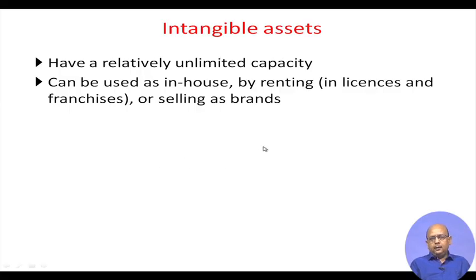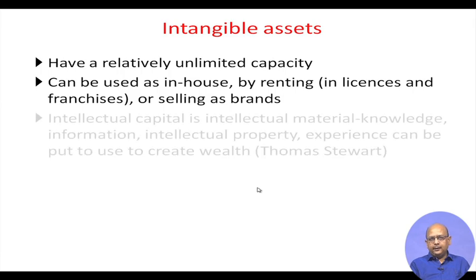Like renting, licenses and franchises. If you are in an agreement with an organization for licenses or franchises, you have created it. Though it could be a strategic move on the part of the organization to create value for themselves, it also has a value. You are allowing other companies to use your brands. For example, McDonald's and other companies have franchises in India, or KFC. So, what you are doing is adopting certain processes that are created by them and selling in their names, right. So, that you can create value for the organization and you can grow, right. So, these kinds of assets are known as intangible assets, right.